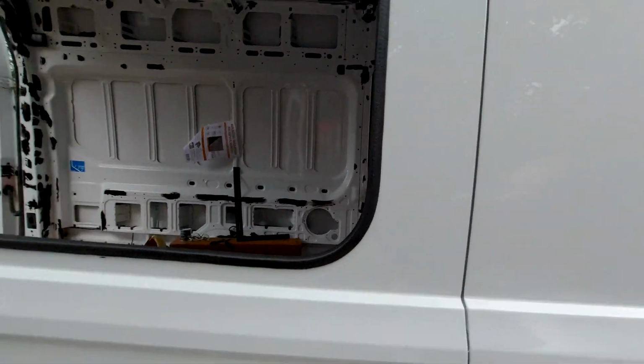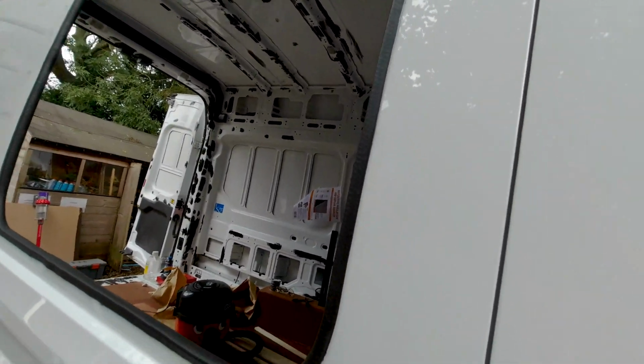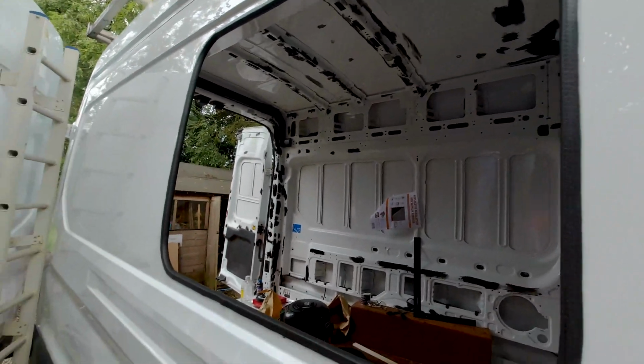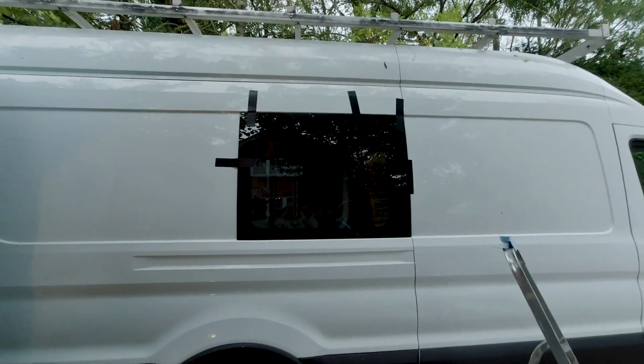So now for the exciting part. We've got the window all ready, we've got the rubber seal on, and now it's time to stick the actual window on. The window is on, the beautiful window.